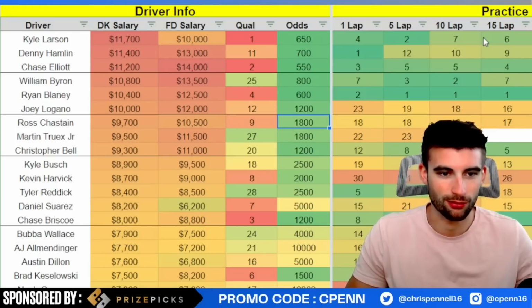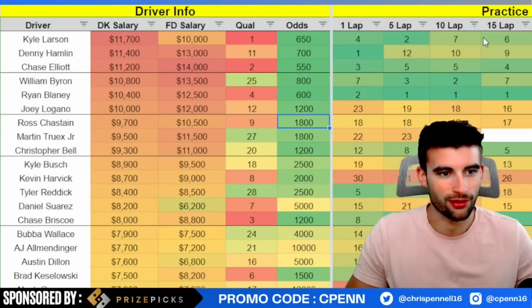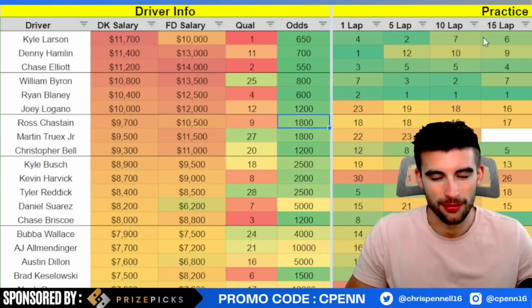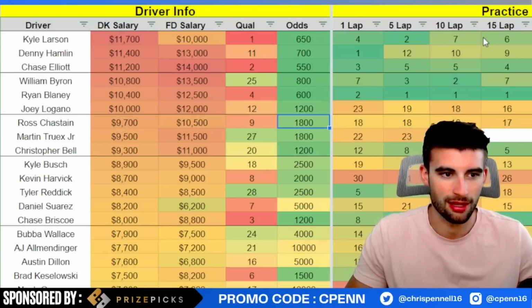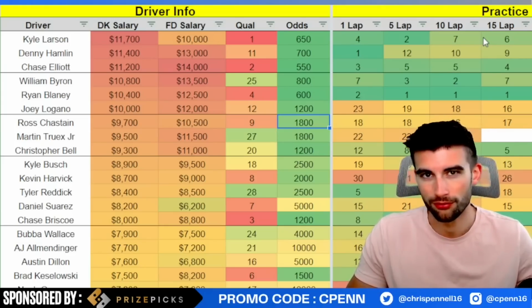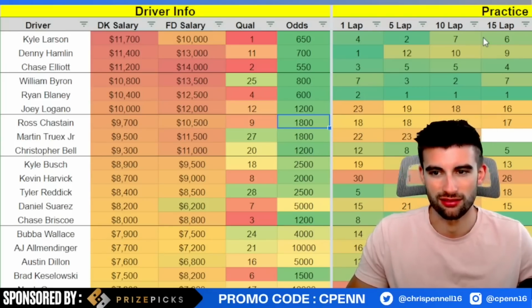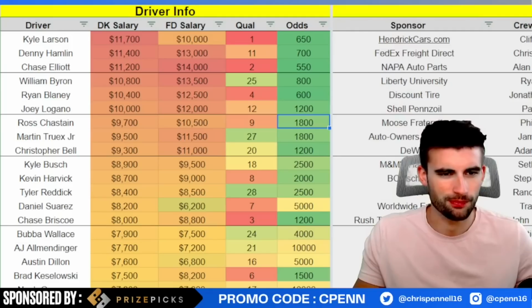It's just Chase Elliott and Ryan Blaney starting right behind him. Those guys are much better at Martinsville, and I feel like I might have more interest in them. And we will talk about that. But Larson, he's a good play nonetheless. If I'm playing 3 max, I'm going to have him at least 1. I think the question comes down to, do I want him in 2 or 1? So that's kind of my standing as of right now. I'll have to see how ownership and my projections stack up afterwards.